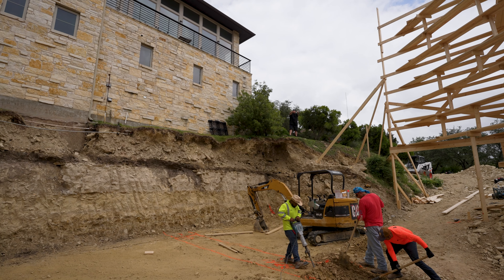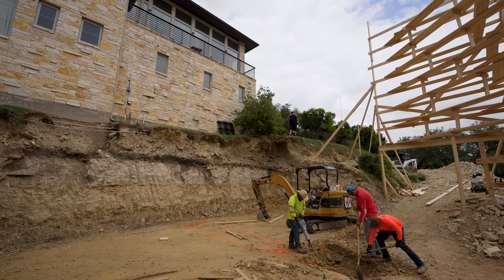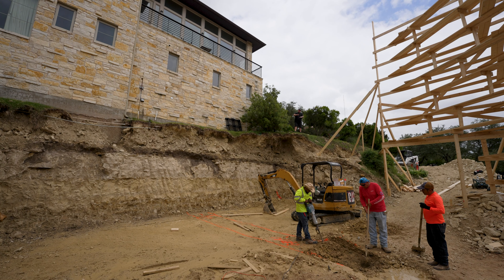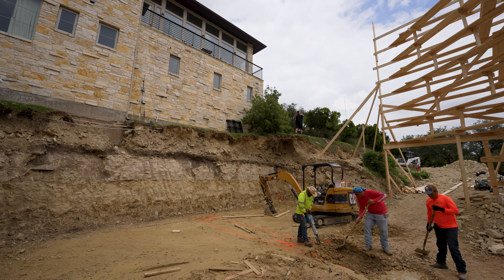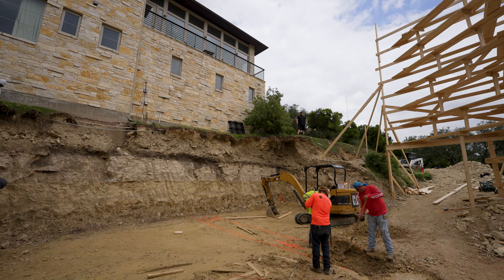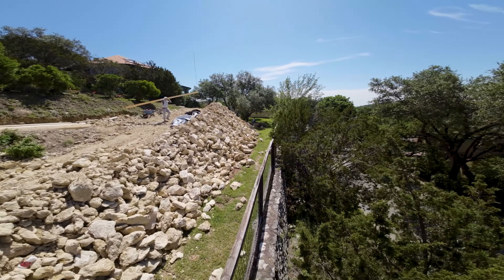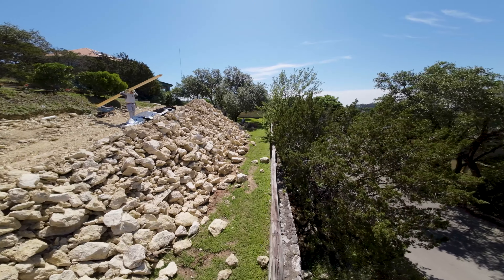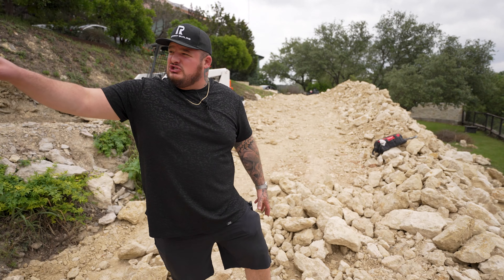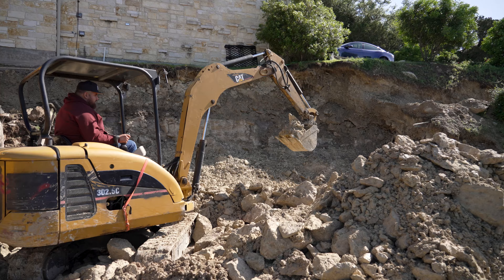So then what we have to do is build a retaining wall — like a box — around all of these piers. Then we're going to tie those back together with the grade beams and the foundation on top. In the middle, we're going to compact select fill every eight inches so that all of these piers and this foundation are stable both vertically and horizontally. It's really just mind-blowing to me that all of this earth was not here just a few weeks ago — we're talking literally hundreds and hundreds of tons just from the area we've excavated. We're going to have to get all of this off site, and it'll be interesting to see how many dump trucks we load up to haul this away.